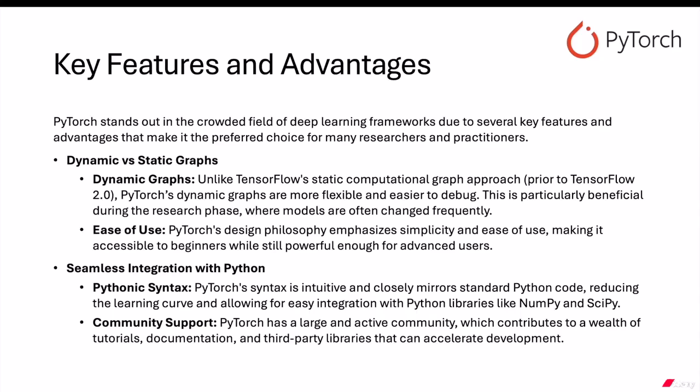Let's look at the key features and advantages. PyTorch stands out in the crowded field of deep learning frameworks due to several key features and advantages that make it the preferred choice for many researchers and practitioners. First, dynamic versus static graphs. Dynamic graphs. Unlike TensorFlow's static computational graph approach prior to TensorFlow 2.0, PyTorch's dynamic graphs are more flexible and easier to debug. This is particularly beneficial during the research phase where models are often changed frequently.